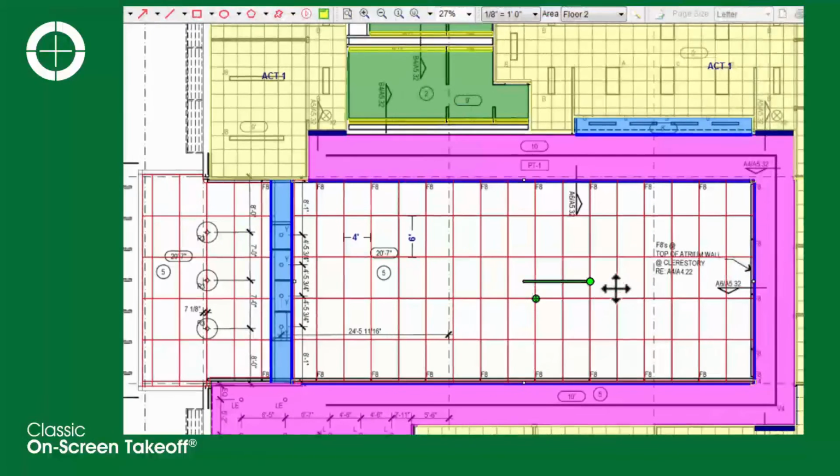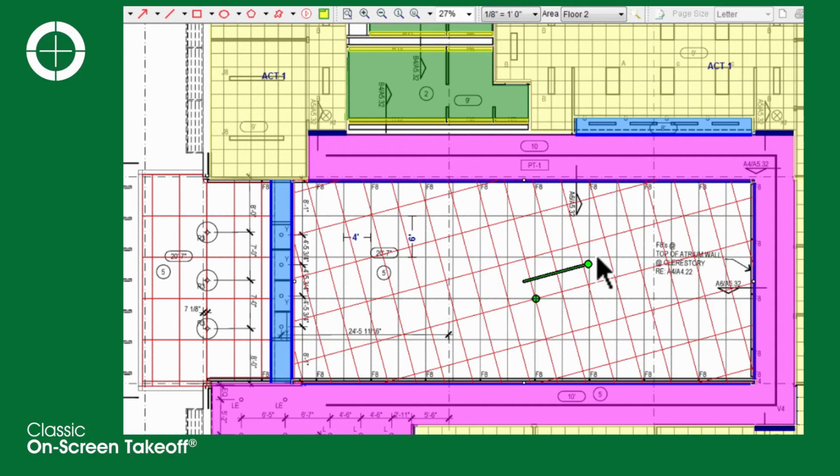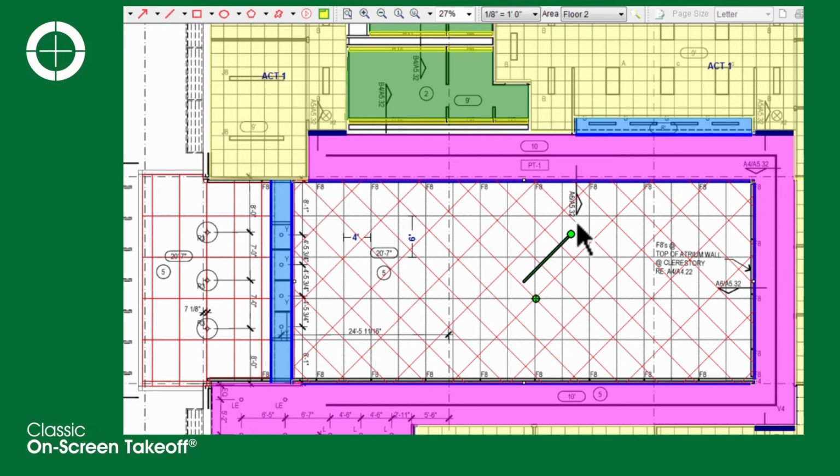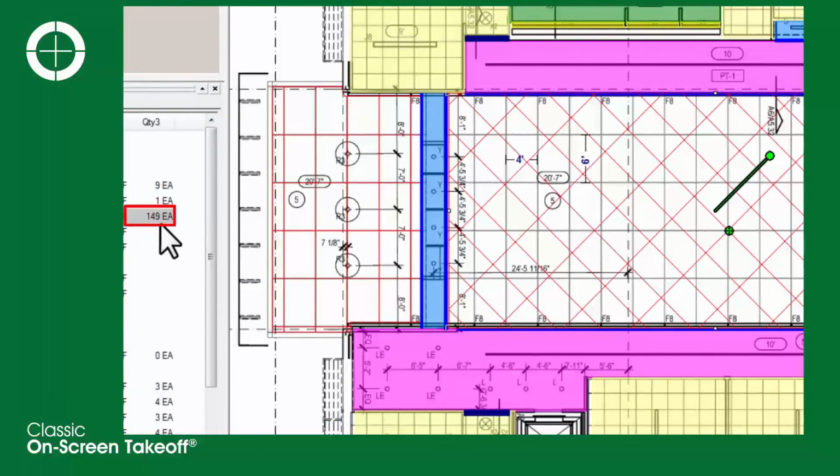The tool on the right-hand side of the alignment tool allows you to rotate the tile. Simply grab it and click and drag your mouse. If you're trying to create a more custom design of tile, or you'd like to print out this takeoff for clients or for bid reviews, you can line that tile up in a more unique fashion. And you'll notice as you do, the tile count visible will continue to update.